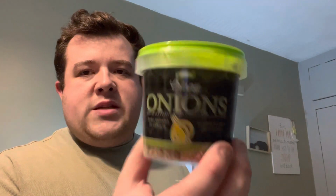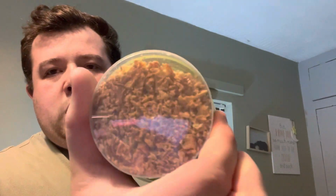But yeah, we got some crispy onions. We use these for on burgers. They're really nice on pastas. Yeah, they're just good to sprinkle onto things. They add like a really nice flavour and texture to your food.